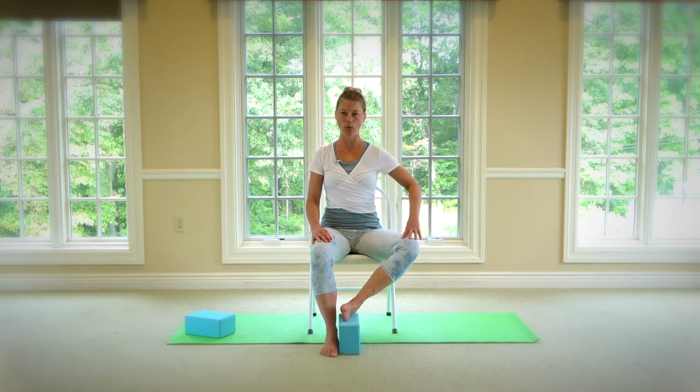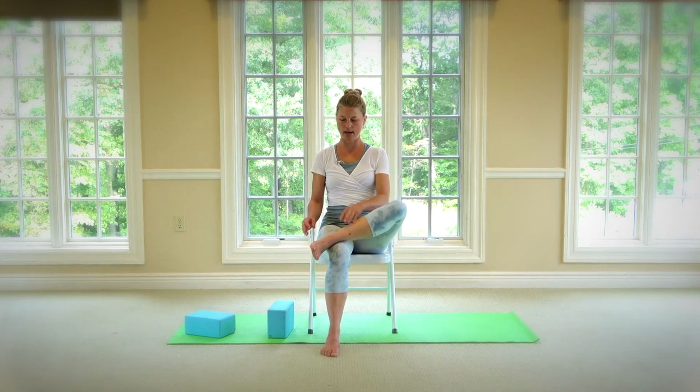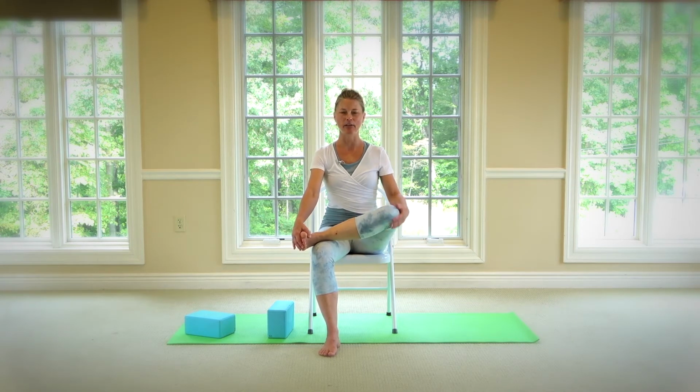And this is going to open the hip area. So if you're there, that's fine. Otherwise, if you have that ability to bring that right ankle onto the left thigh, do that. We want to flex that right ankle, and you might still feel a little tight, so you might want to shake it out a little bit or pound it with a fist. That really is helpful.